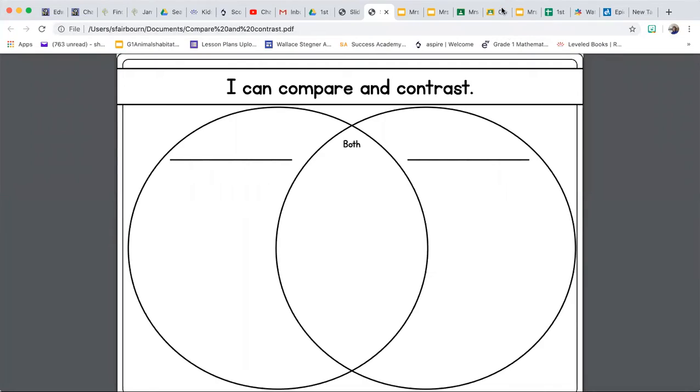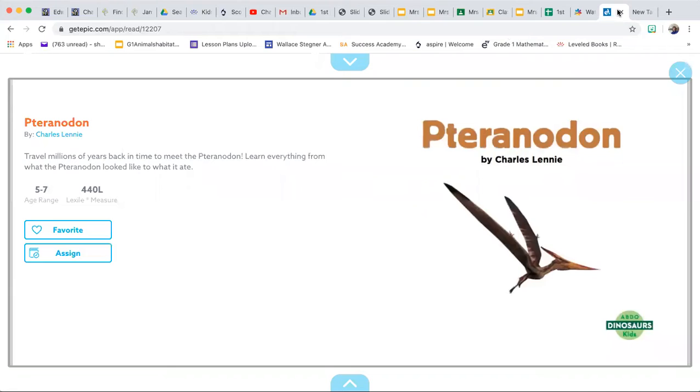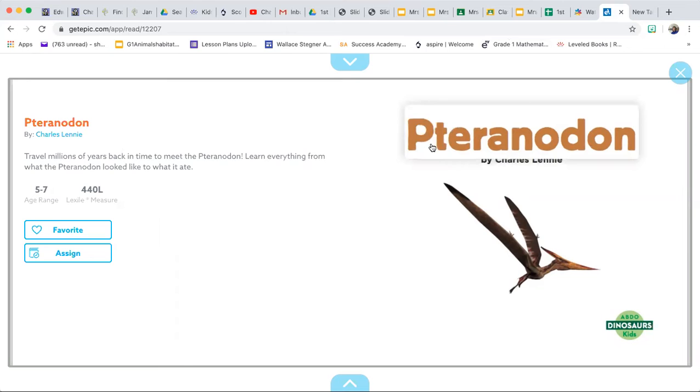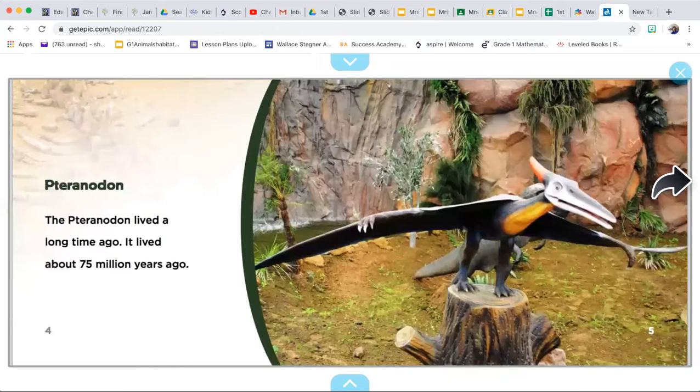Let's go to our book. Okay, so today's story, we're going to continue talking about different kinds of dinosaurs, because I think that's fun to talk about. So today's dinosaur is a pteranodon. You don't say the P sound, you skip that, and then you say the pteranodon. Say it. Pteranodon. Very good.